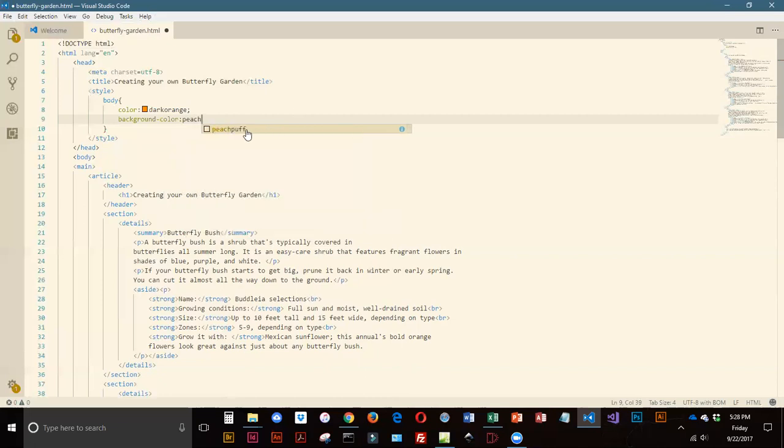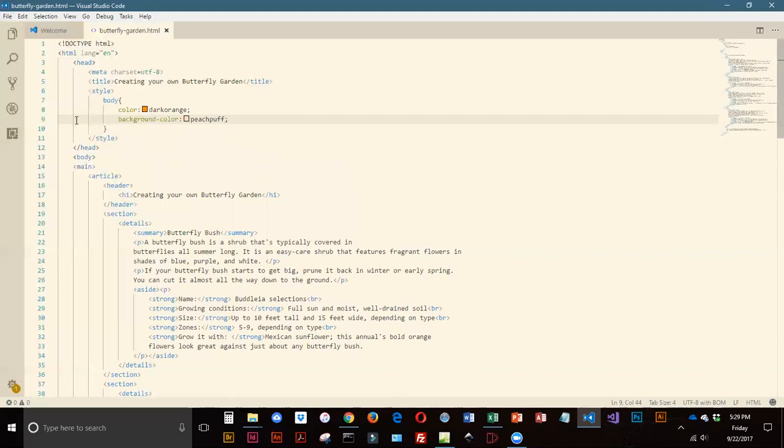Here it is. I'll go ahead and select it, put my semicolon in. So you want to double check these to make sure that you've got the opening curly and the closing curly. You've got your property, a colon, and then you've got your value. Property, colon, value. After the values, make sure you've got semicolons. Now let's save this.